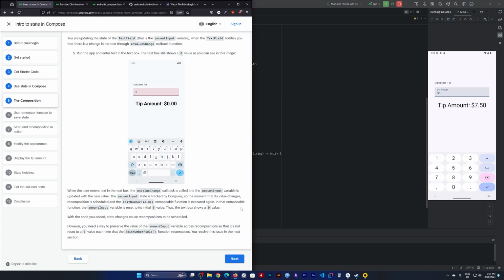In that composable function, the amountInput variable is reset to the initial 0 value. So even though we did update the value, whenever the recomposition is scheduled, it resets back to 0.